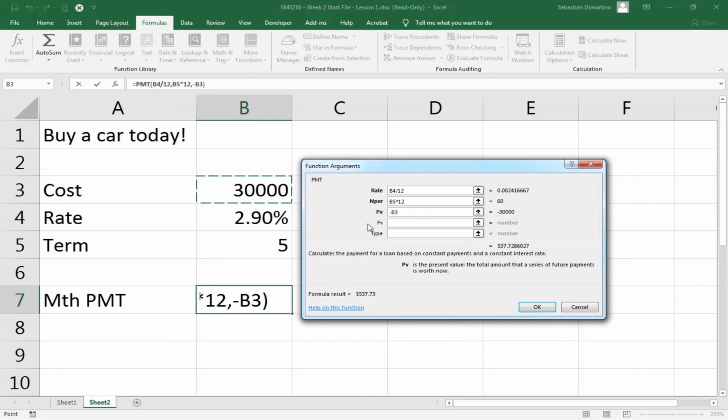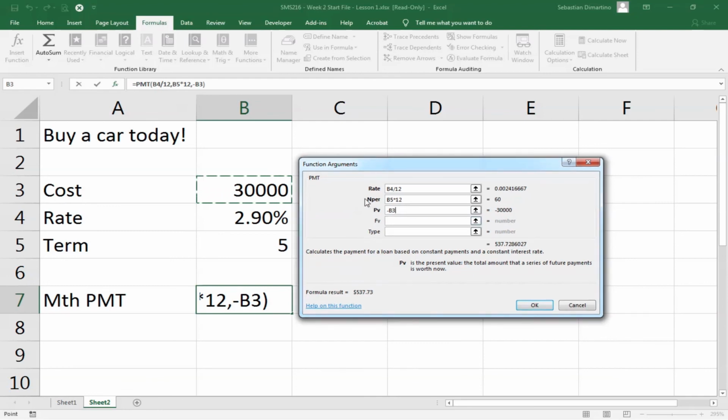These last two items are not bold. You notice how these are bold, but these are not, because they may not be needed. In this case, we are purchasing the vehicle. We are not leasing it. So future value is not of importance. Also, this last one here, type, we're leaving blank because we're not sure if we're paying at the beginning of the month or the end of the month.